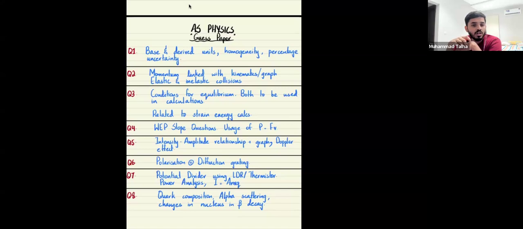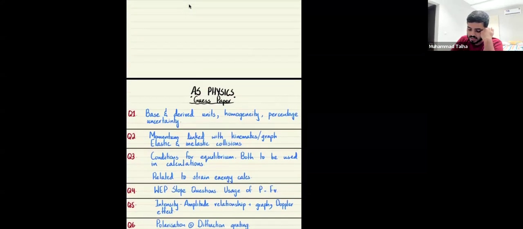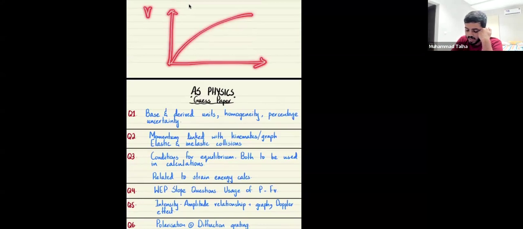What does the gradient of a variable resistor graph? What's a variable resistor graph? Like a VI graph? Again, if this is the linear portion of the graph, then the gradient is the resistance. But let's say you are given a graph which goes like this, a VI graph, and you are asked to find the resistance of, for example, some component at this value, it's not going to be the gradient. Do keep this in mind.